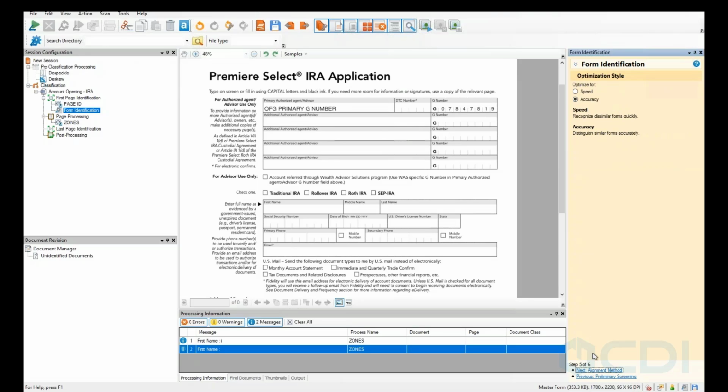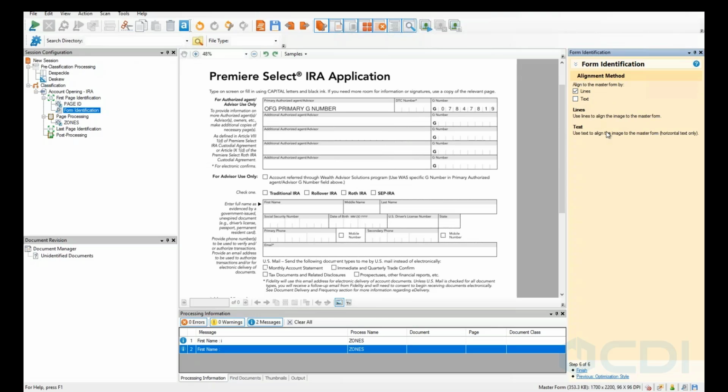I want to say there's one other piece. Accuracy, speed, yes. Here we go. So on the last one, on step 6 of 6 here, do you want to align the master by lines or by text? Now, one thing you could do, and I have seen this work, of course, I've seen it work with the Zone OCR stuff too. So once again, these are different cats that we're skinning now, poor cats. You can align the master form by lines or by text.